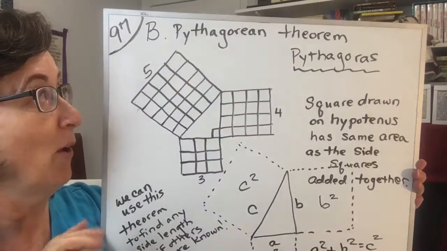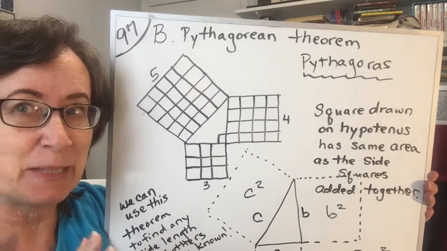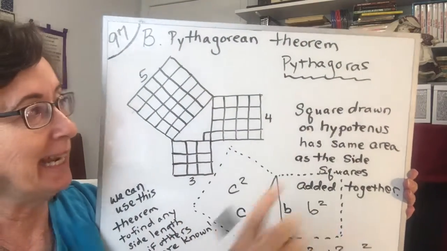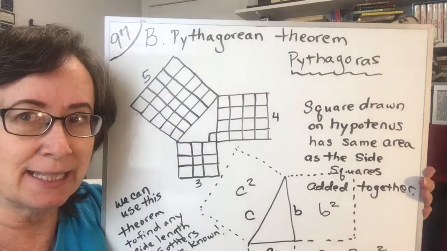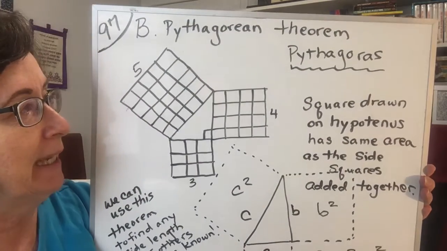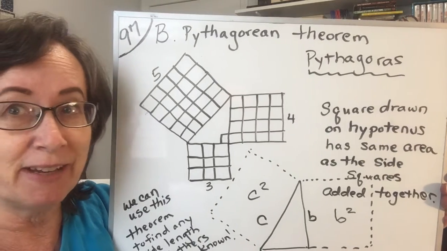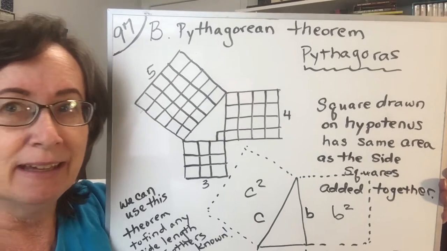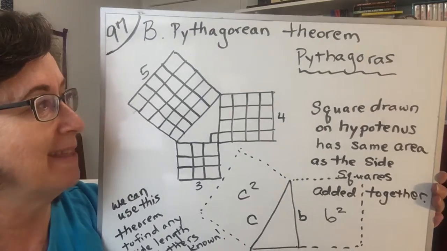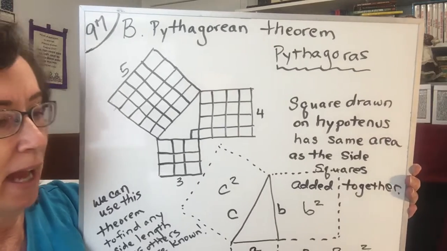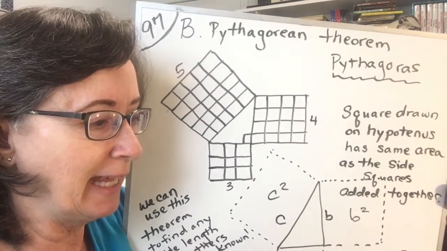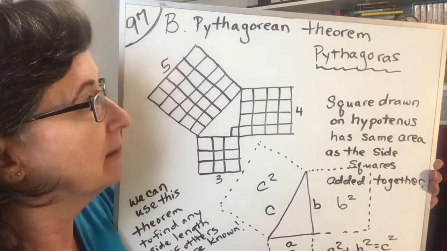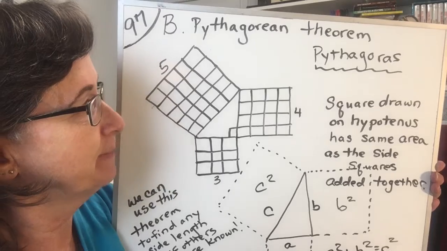So here, as we talk about that special theorem, or property, the Pythagorean Theorem. It's named after a guy named Pythagoras, and he's a very interesting character. He was the head of a very mysterious society, and he is attributed with this theorem right here. And he was an ancient Greek philosopher.